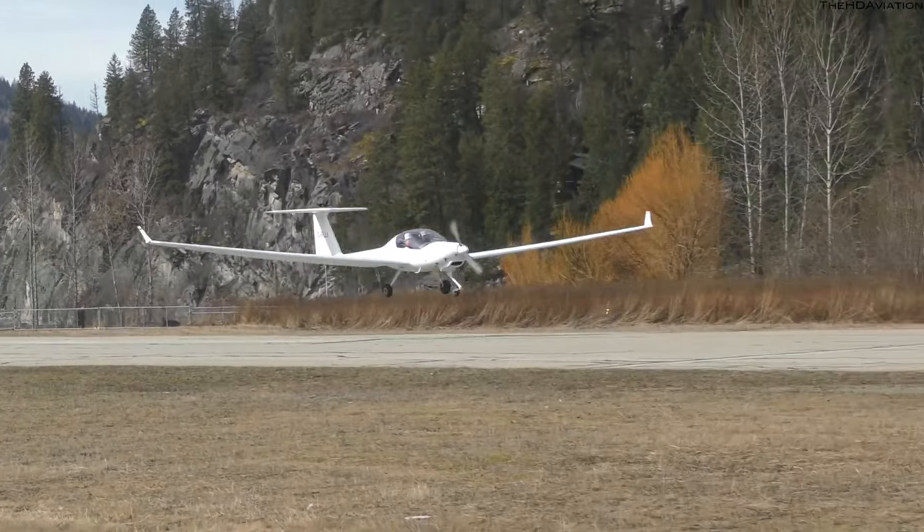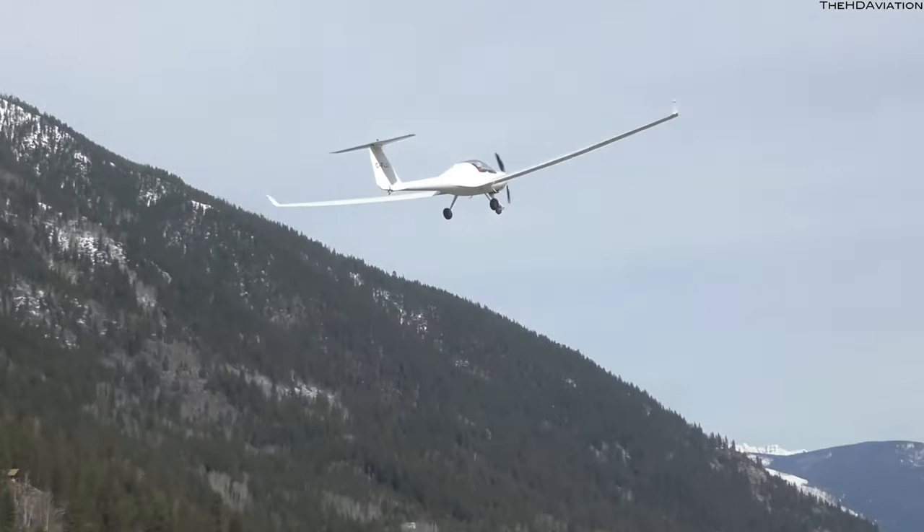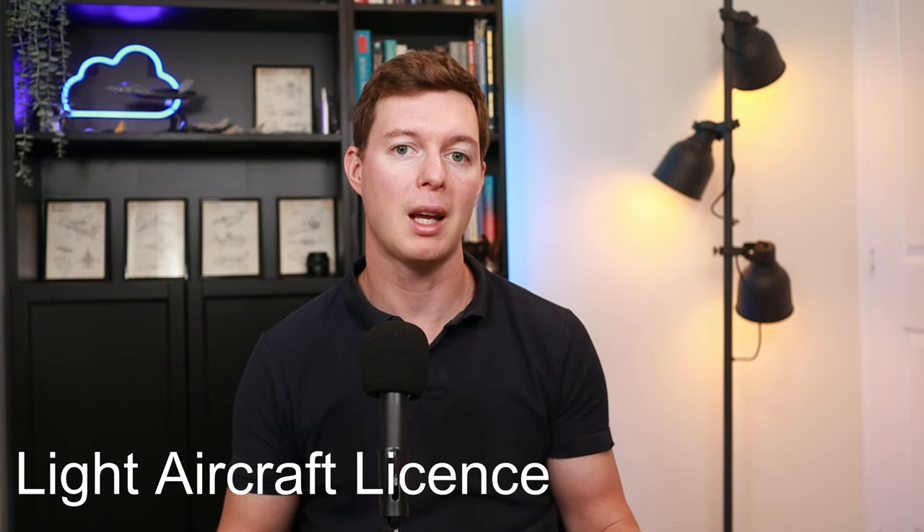They are very smooth and quiet in the air due to the lack of an engine. Motor gliders, however, can climb on their own power and are very fuel efficient. Once at the desired altitude, you can turn the motor off and then you are essentially a glider. This is the best of both worlds, but motor gliders do require a license conversion.